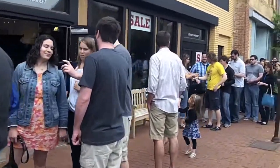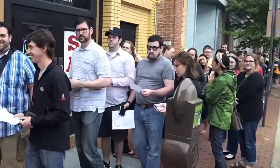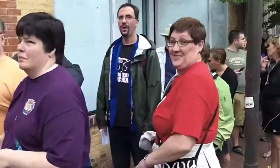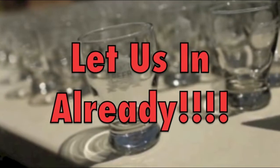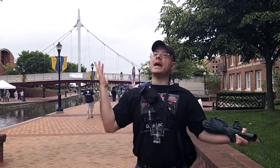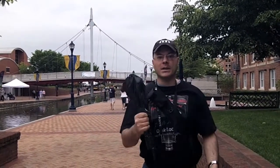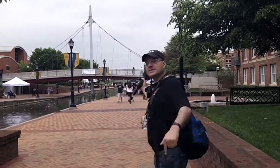Here we go guys. You know what it's all about at the beer festival — big ass line, all the beer geeks lining up, ready to go drink some beer. We're going to show this all on BrewTube. Here we go into the festival. Cloudy and overcast today, but I don't care. I'm going to get my drink on. Got the umbrella, got the tasting glass — we'll drink. Let's go, see what's in here.